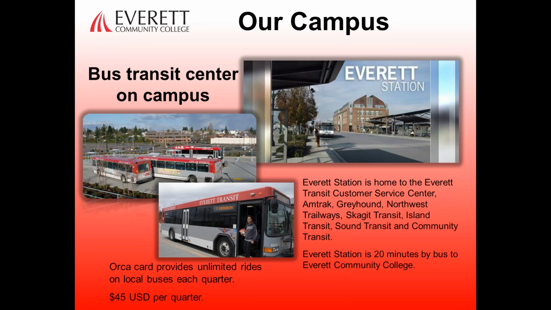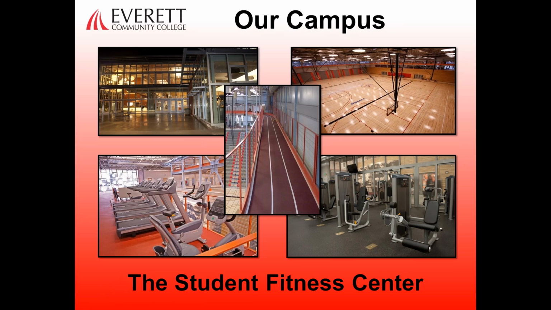As I mentioned earlier, we do have a bus transit center right on campus. It is about a 6-minute walk from my office. Students can take buses all over Everett, as well as catch Amtrak trains and Greyhound buses, and go all over the region and all over the United States right from the main transit center. Oh, sorry, I forgot to mention, if students would like unlimited local bus passes, they are $45 per quarter, which works out to approximately $15 per month for unlimited transportation within the city of Everett.